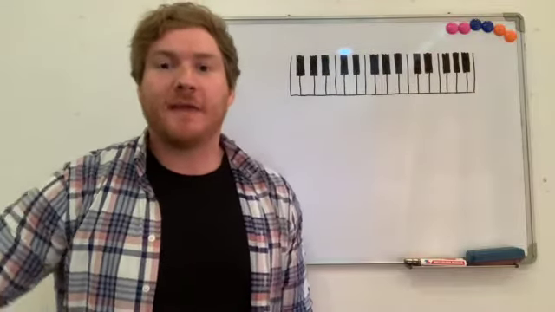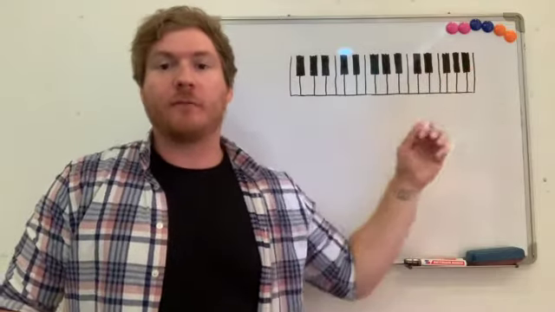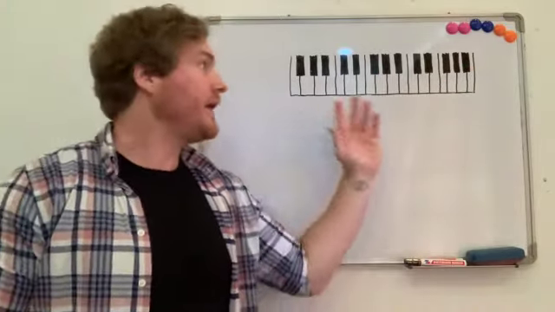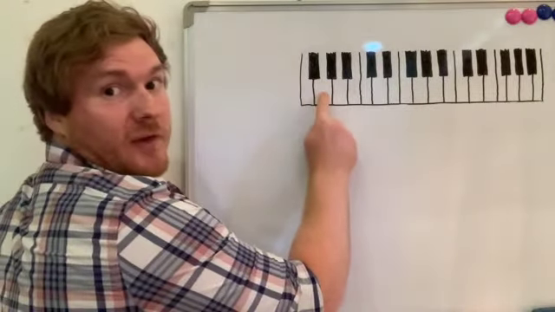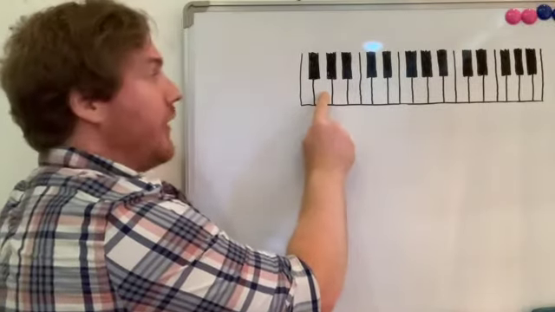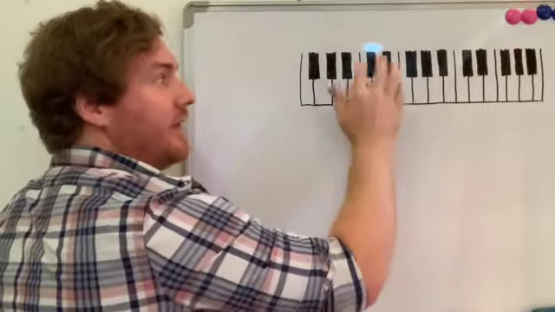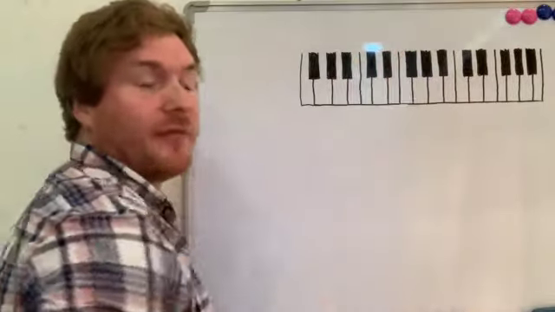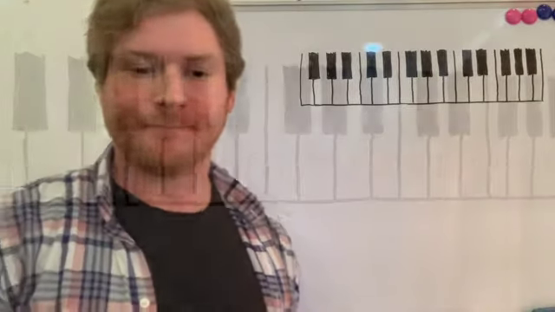So on a piano, the sharps and flats are the black keys, where the natural notes are the white keys. If I were to play a key and just hit this note, that's a white key. That would just be a natural note. All these notes would be naturals. Any of the black keys are going to be sharps or flats. On a guitar, it's a little bit more complicated, but we'll get into that later.